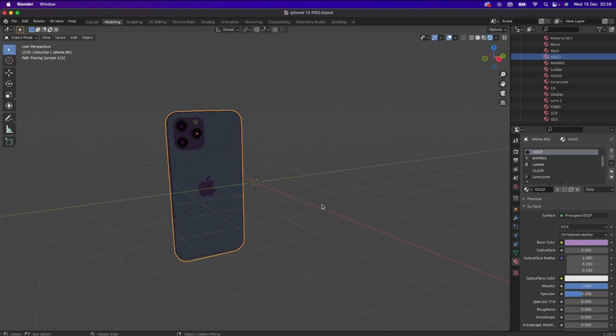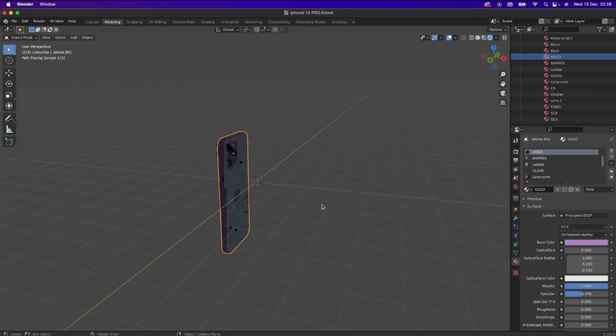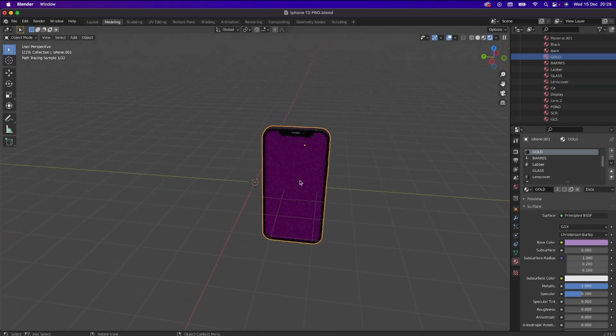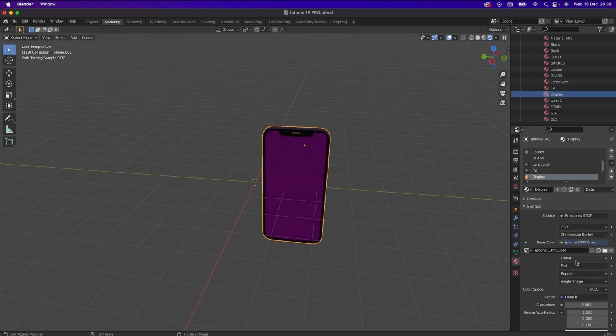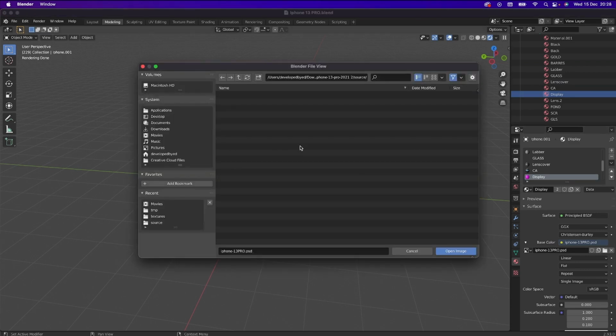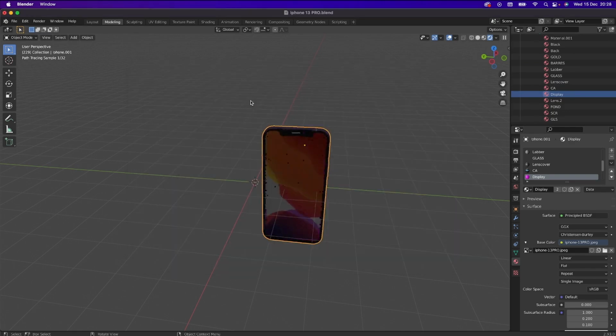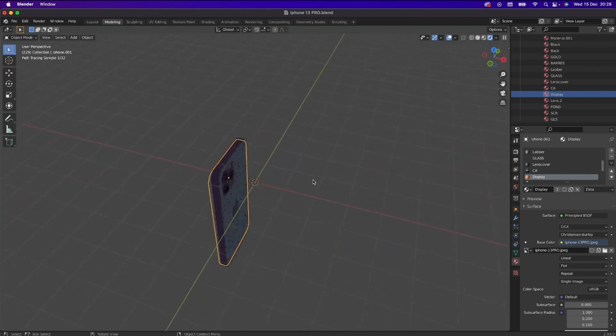What you can also do after, so for this specific one, I also need to update the screen here because it didn't recognize it for some reason. So I'm going to go over to the display here and as a base color, it had basically a PSD image. So if I click here on this icon here, it should do this iPhone 13 Pro PSD, but it's not doing it for some reason. So I'm going to click on this folder icon here and just go back, go up a folder, go to source or textures, I should say, and choose camera texture. I believe it's this one, iPhone 13 Pro. And double click on that. And there we go. That fixes that issue as well.